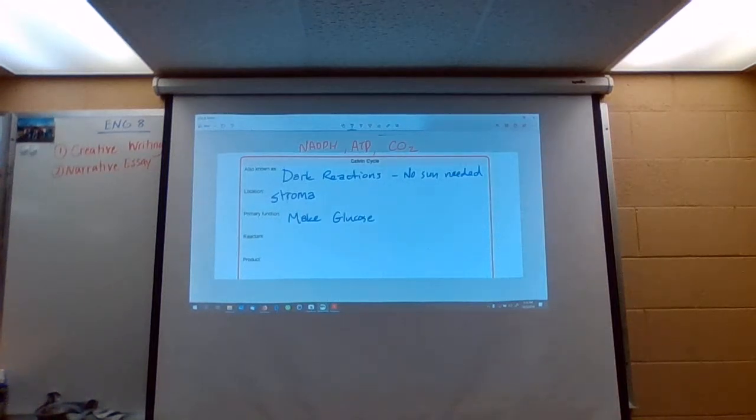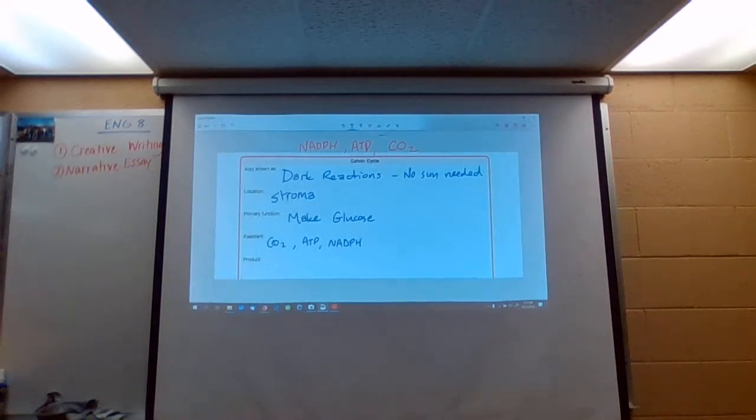So we've gone through a lot of steps here just to get to the end result, which is making glucose, which is what the plant is trying to do. But you got to do things in steps to get the finished thing. So, what are the reactants? Well, we just listed them up top there, so I gave you a little cheat sheet: CO2, ATP, and NADPH. Those are our reactants that are going to go into this.